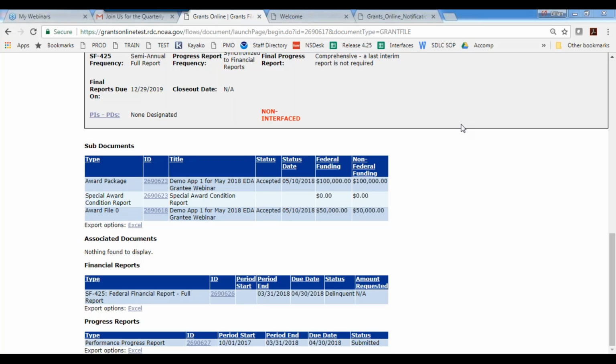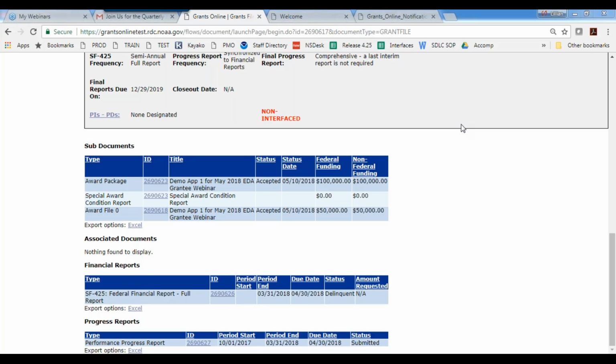Now, if you are not the authorized representative filling in this progress report, you may not be able to forward it to the agency. If you are a principal investigator, PI, and you have not been given the submitting PI role, and that is completely controlled by your organization, whether you are a submitting PI or not.